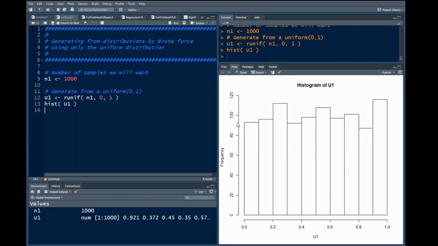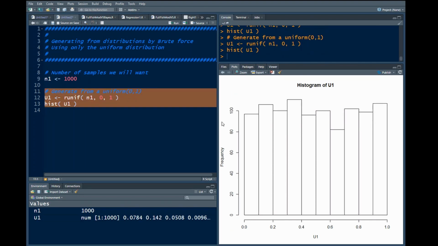And you notice here that almost all the values are equally likely. And if I were to rerun this, I'll get different pictures. And they should be pretty flat. No real value along this axis is any more likely, because that's what these bars correspond to. How likely is a point? These are all about equally likely. Now what we want to do is see what we can do to create more of these.